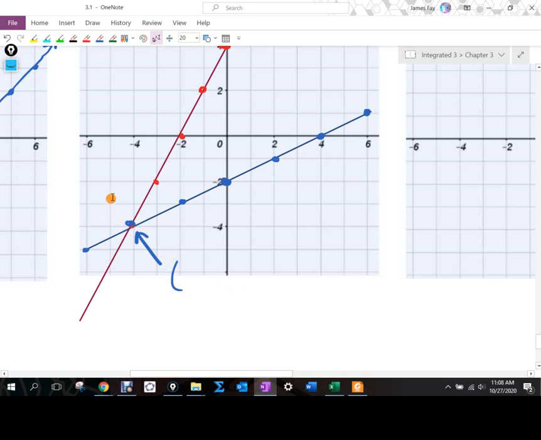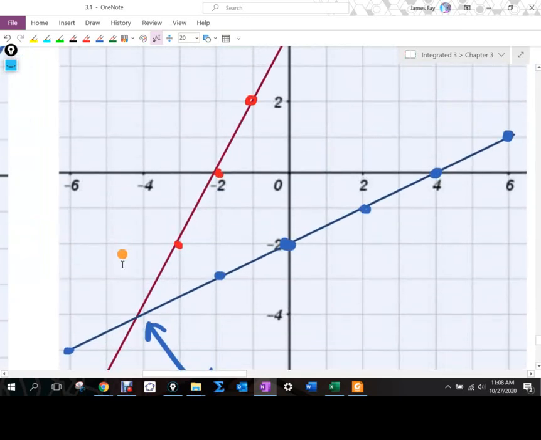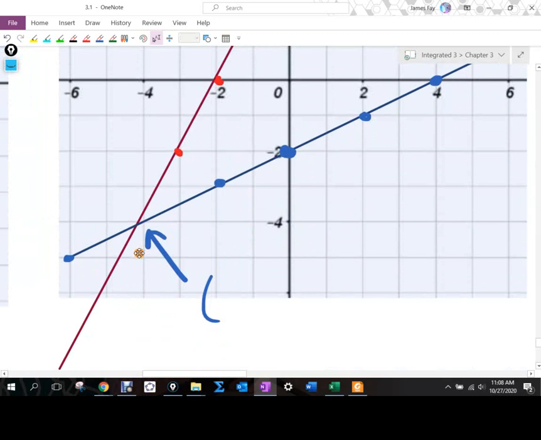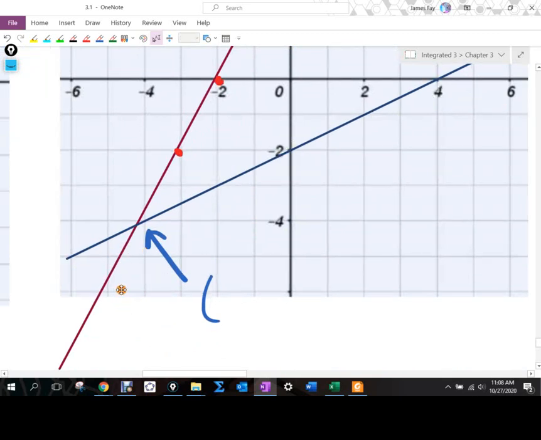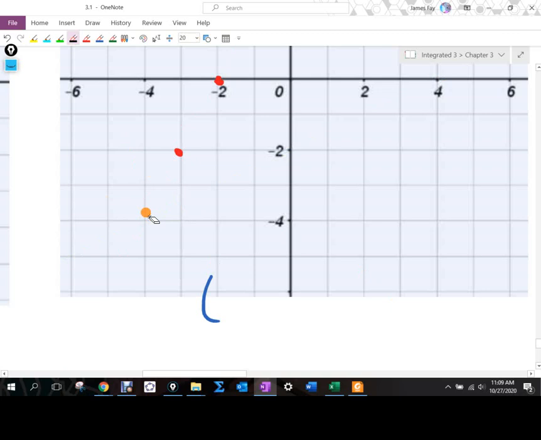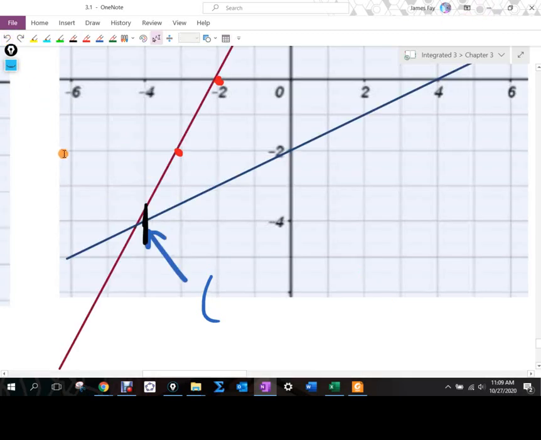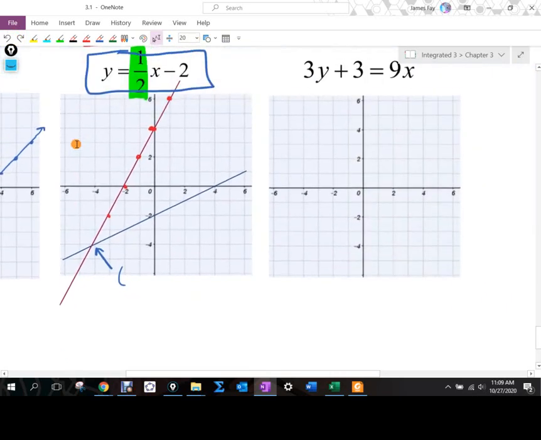Negative 4, negative 4. One thing to note is human error. If I really zoom in on that intersection, and now I've got a lot less human error than you guys have, because I'm able to use the tools on this program. But does that point, like negative four, is actually right there, the cross of that crosshair. Does that point kind of miss it? That makes sense? So that's very common if we're using just freehand drawing, not using rulers and stuff like that. So just be careful with that.